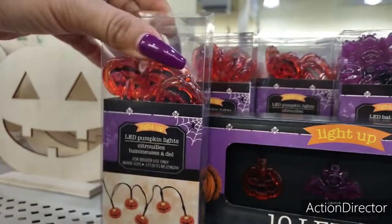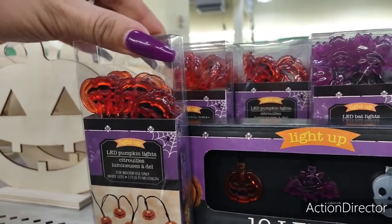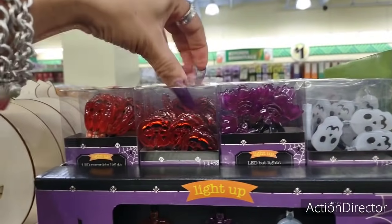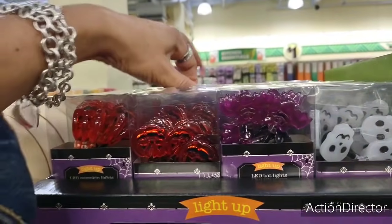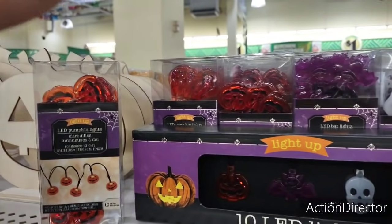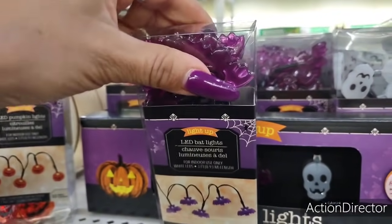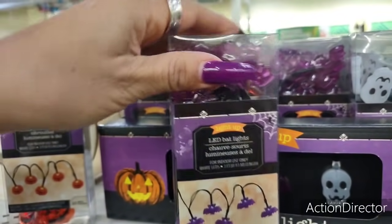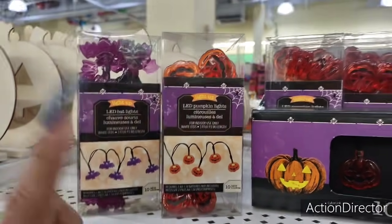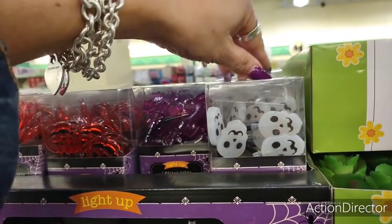Yep. Love it. I don't know why this package is open. Doesn't make any sense. Okay, I don't want it because it's open. Hope they're not all like that. No, they're not. Alright, that's cute. Bats are cute. Why is the first package open? It's so bizarre. Alright, and there's, let's see how many, 10. So I want to get one of each. And throw these around my house.